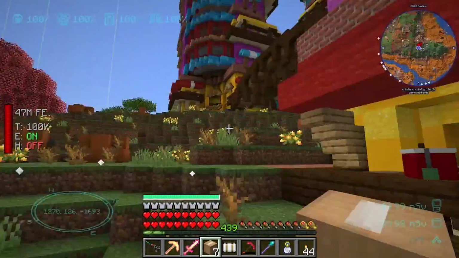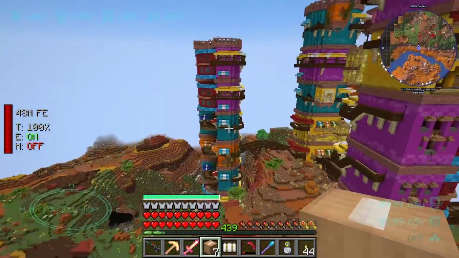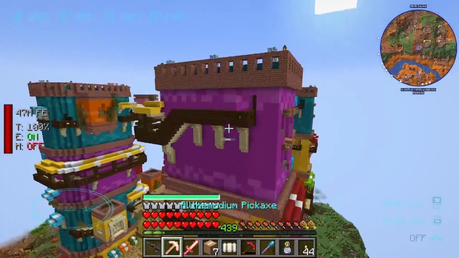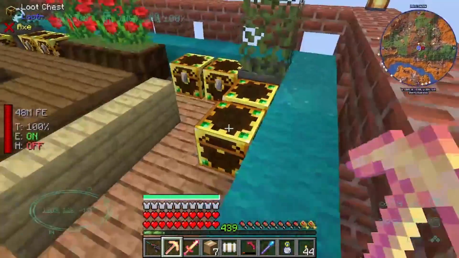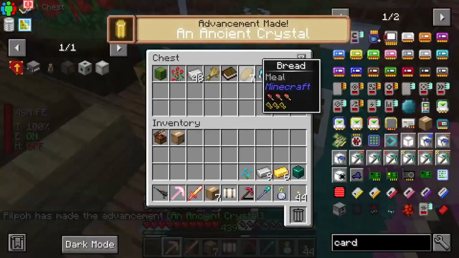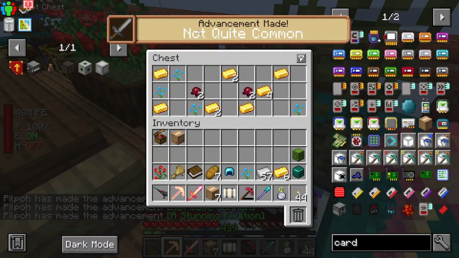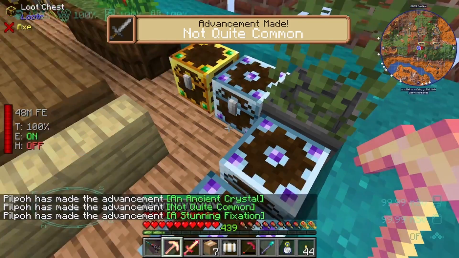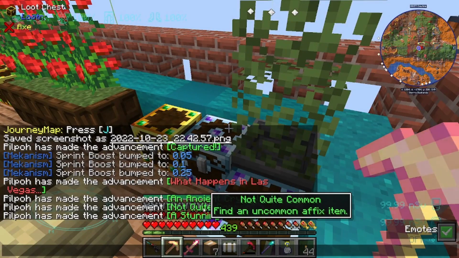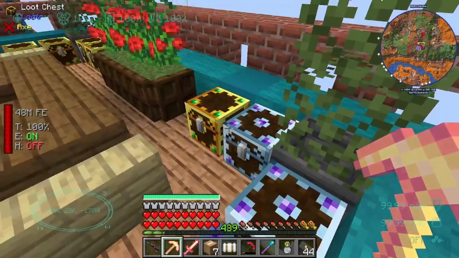Do we do the rest of it? No, I can't be asked. We could chuck a chunk destroyer above one of these and get all the resources, because there's some like decent looking resources. We can fly up the top here. Guardian gem. Ooh. So, as I said, Apotheosis. No, wait, what? Not quite common. Find an item, Apotheosis. Affix. Oh, cool. That's got an affix on it. Nice.